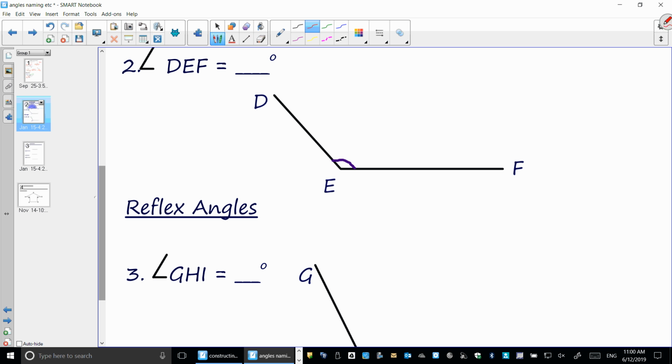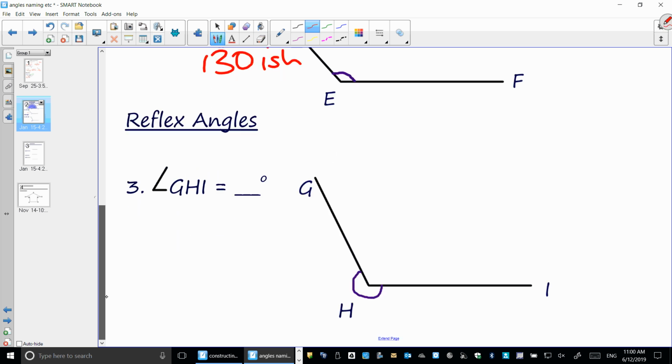Exactly. So, that angle, what did we say what it was? 150? I got 133. I got 130. 130-ish. Okay, somewhere around there. Now, reflex angles. Now, your reflex angles, you've got a couple of ways of doing it. Now, I'm going to show you my preferred way, and then I will talk about the other way. So, firstly, we're trying to measure this big bit here, okay? Our protractor's not going to be able to do that.